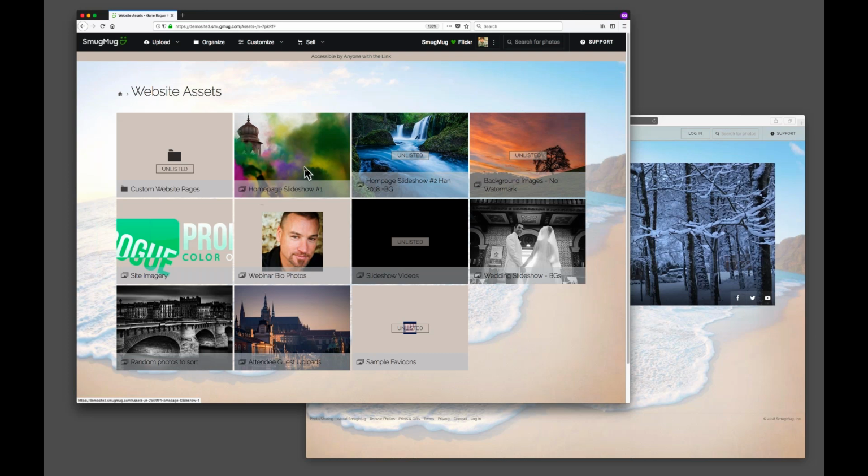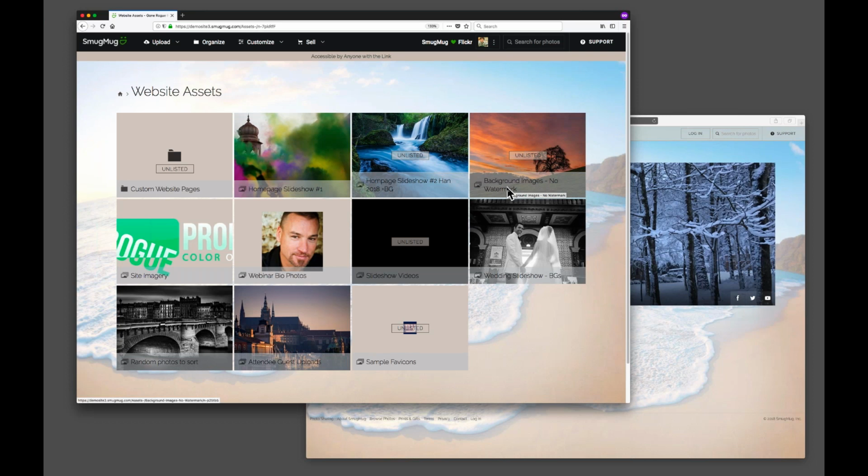I have a gallery called Homepage Slideshow 1, and I have another gallery called Homepage Slideshow 2. And then I have another gallery called Background Images, which I'm using with no watermark. So for you pros who use a watermark, rather than trying to go into galleries that are public, where your work is displayed with a mark, for your design aspects, and same thing with the homepage and so forth, for your design aspects, for what background slideshows, collected photos, etc., it's much nicer to be able to show those in their beautiful, high resolution, no watermark, and so forth.